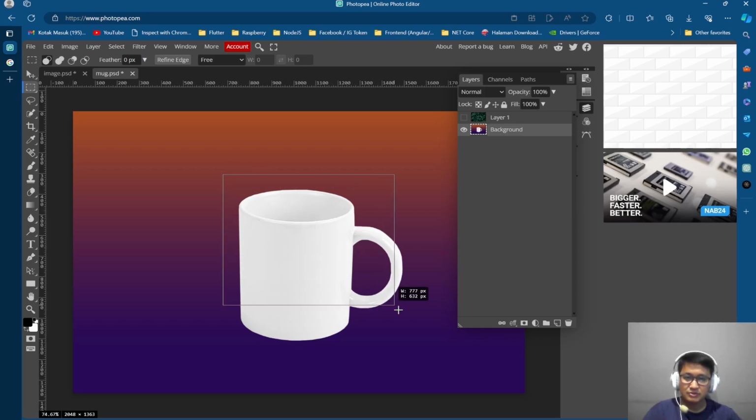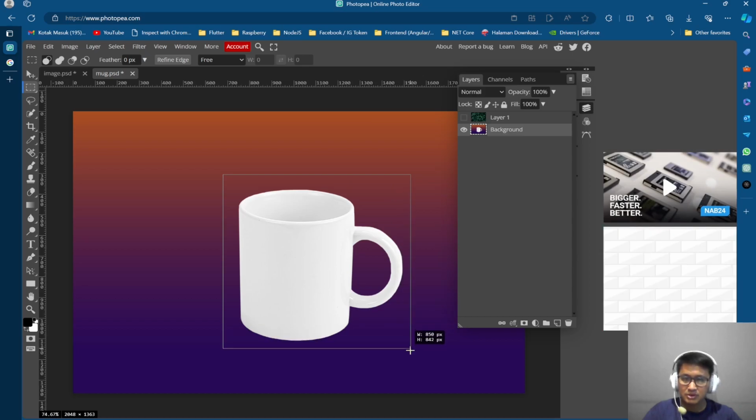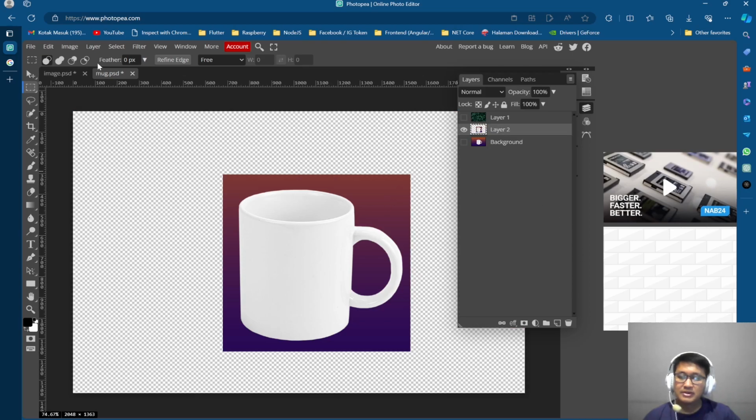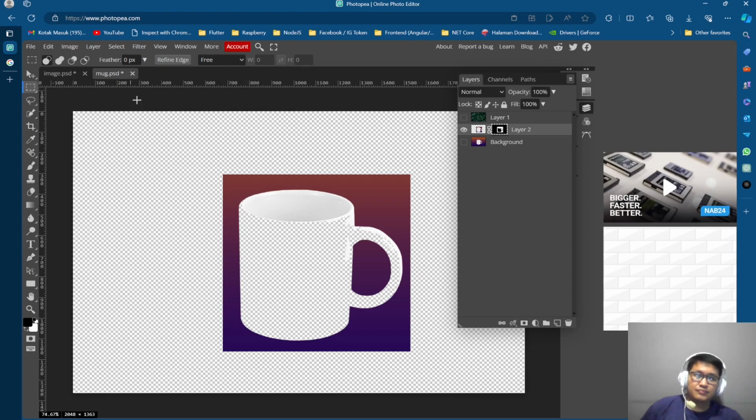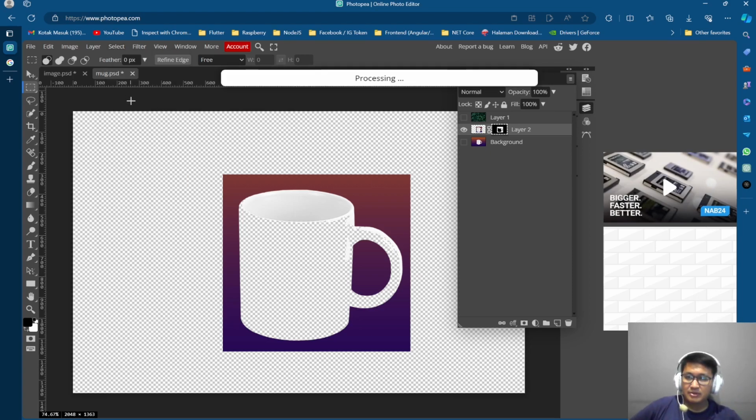First, I just want to use the rectangle tool to select the map, and I want to copy it and paste it, hide the background, and here in the select menu, select remove background. Okay, select again and remove background.